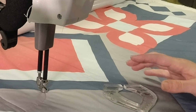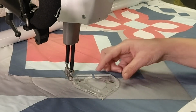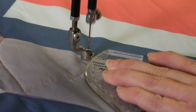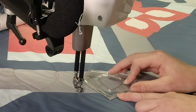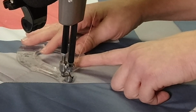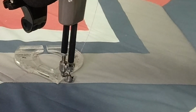So I have an option here. I can quilt a regular size one and then a really skinny one, or I can quilt two of them that are a little skinnier, and that's actually what I'm going to do. So I'm going to quilt this, except this time I'm going to reposition to a slightly different point on my ruler. So normally I would reposition it so that it's even on both sides. But what I'm going to do is just scoot it over just a bit, up and over just a little bit, and it's going to shrink it down.